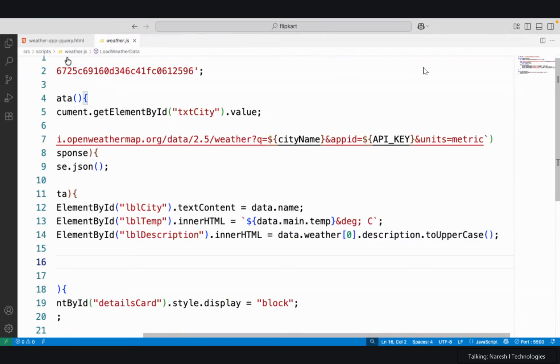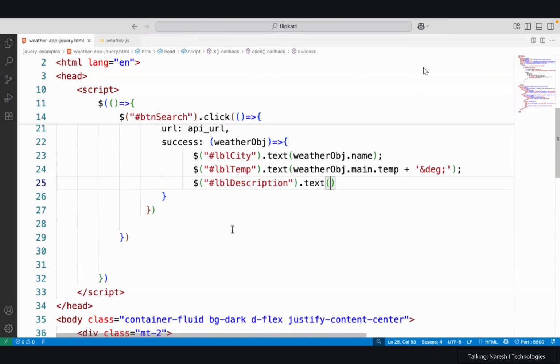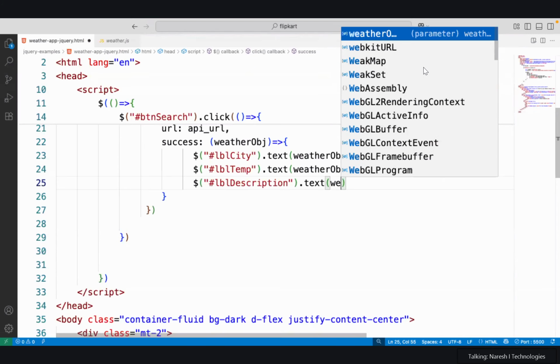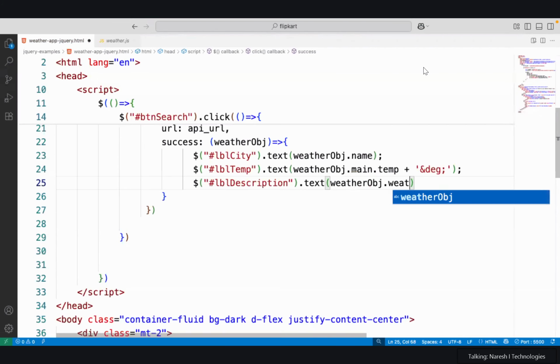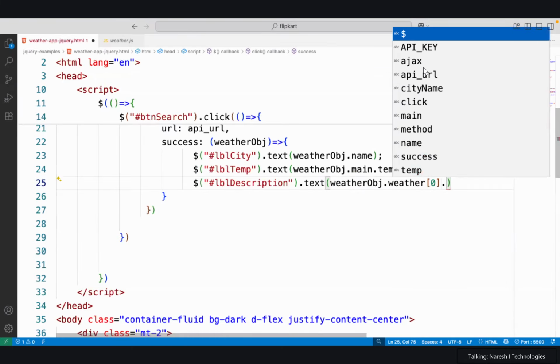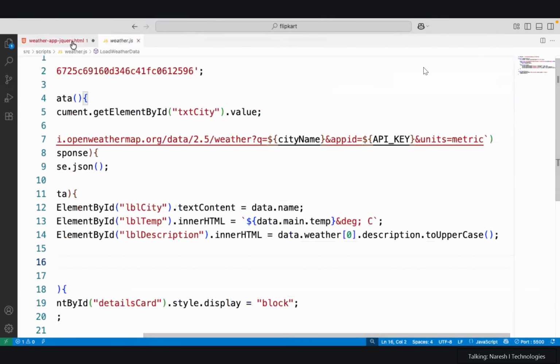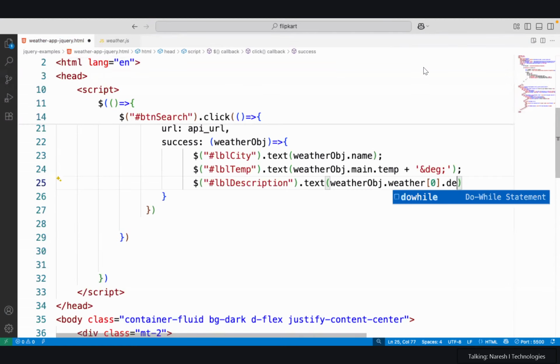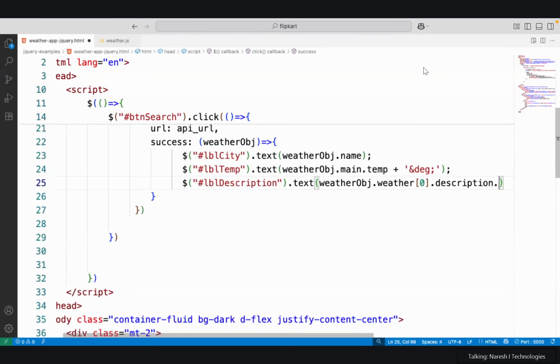What we have to do? So we have to use data. Data is what? Weather object dot what? Weather of 0 dot description, directly description, yeah. Dot what? Description. Okay, dot to uppercase or anything, whatever you want, you can give.